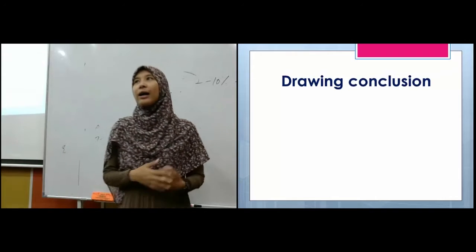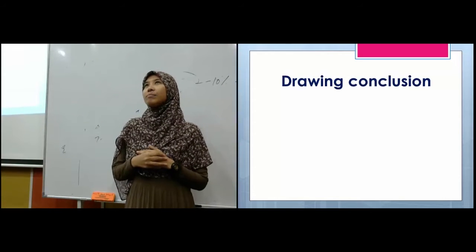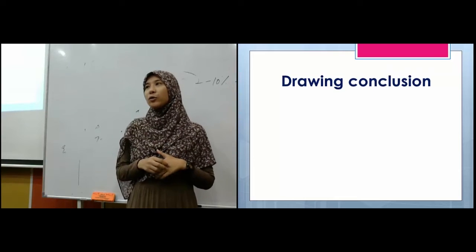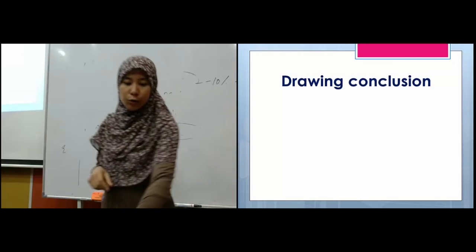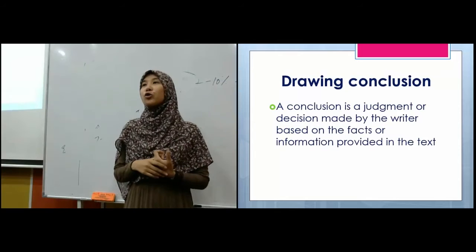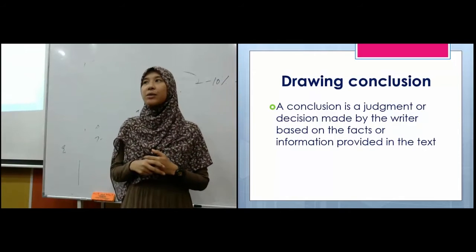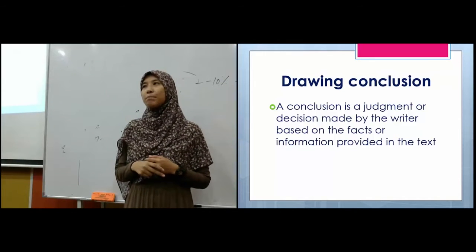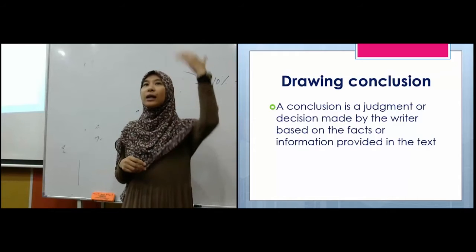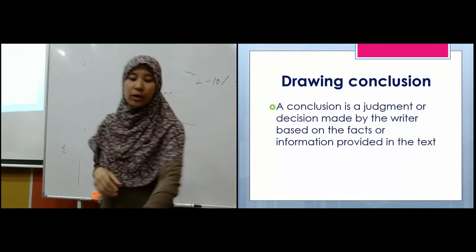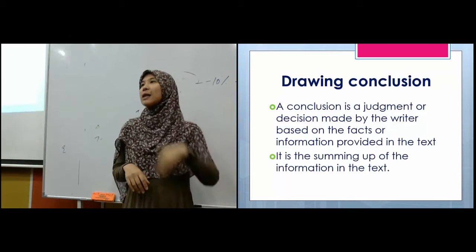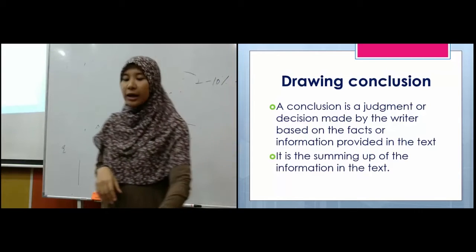And in a text or an essay, it is also very important for you to draw a conclusion. Basically, a conclusion is a judgment or decision made by the writer based on the facts or information that he has provided in the overall text before, and it sums up all the information in the text.